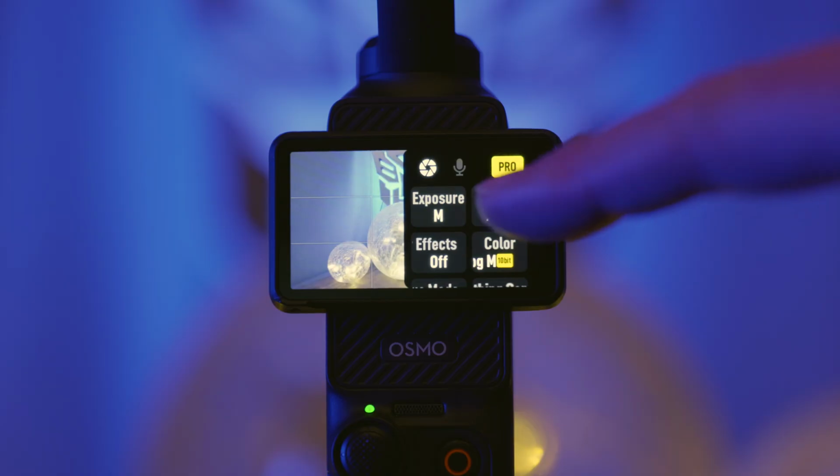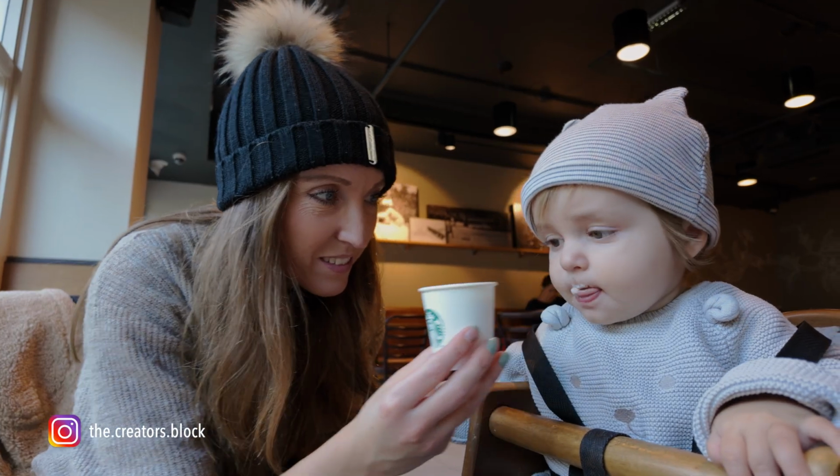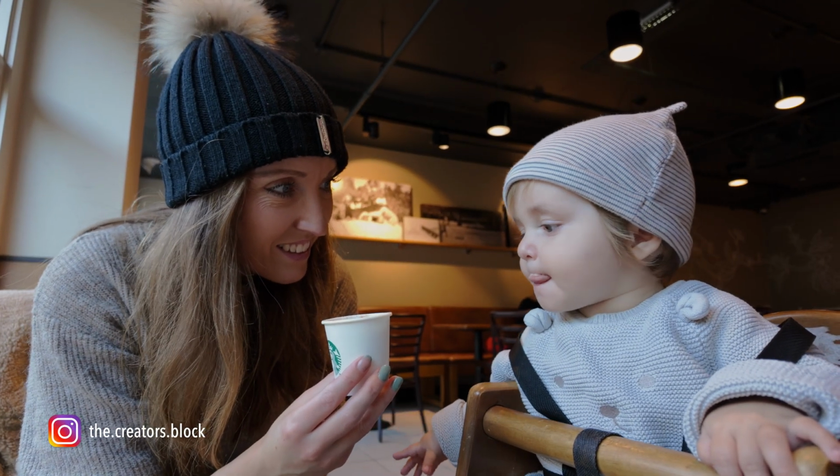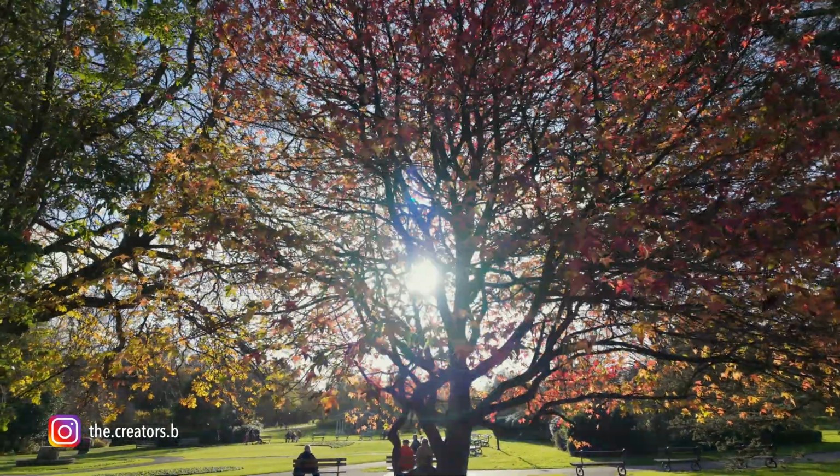Now for the white balance. And again, I like to switch between manual and auto depending on the environment that I'm in. If it's a more controlled environment, then I'm going to manually set this white balance myself. Or if I'm outside and it's fluctuating all the time, I'm just going to bung it in auto and leave it at that, because let's face it, life's too short.